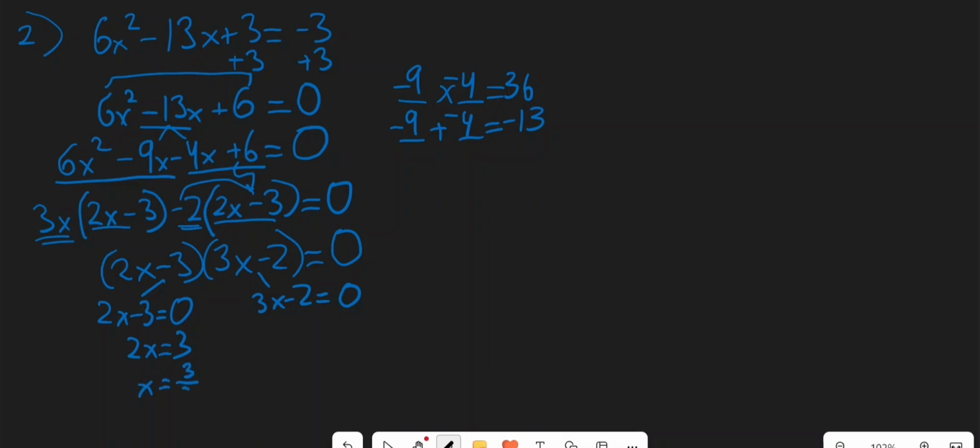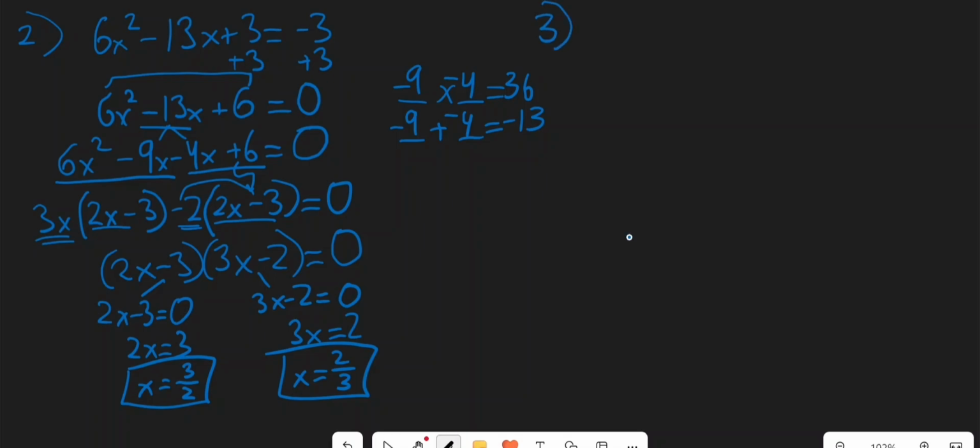The intermediate steps don't have to be shown if you know how to solve two-step equations. Same thing for this, we add 2 first, and 3x should be 2, and then divide by 3, and x should be 2/3. All right, so these would be the two solutions for our quadratic, either 3/2 or 2/3. All right, which takes us to number 3.